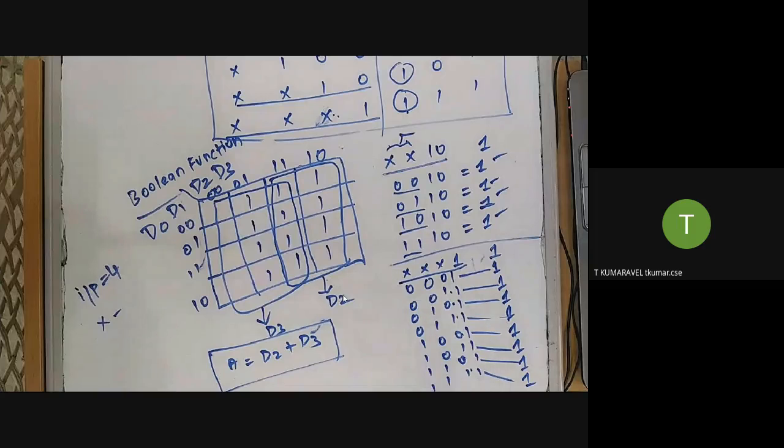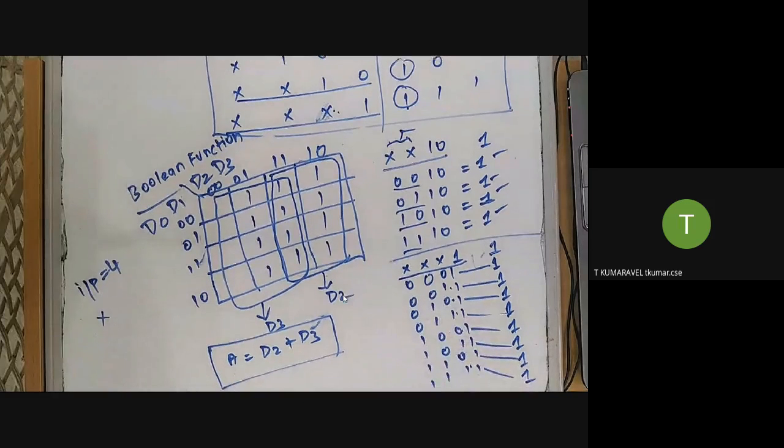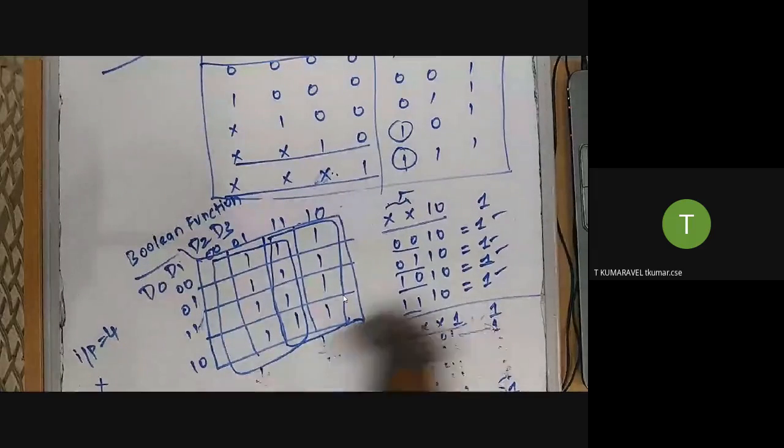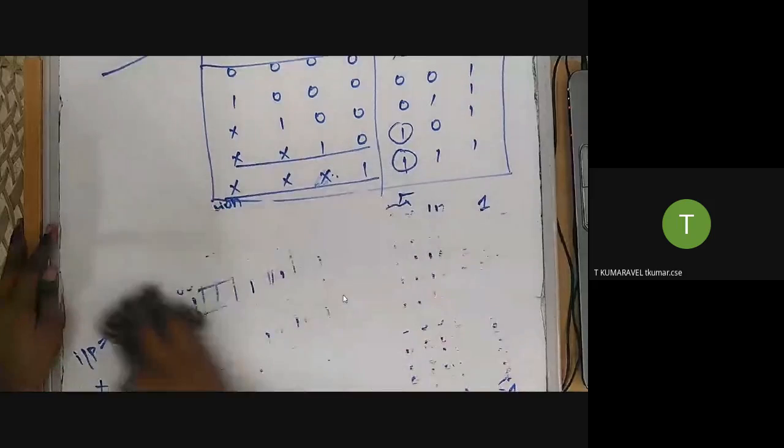Because I don't know which one to take, I have to write all the combinations. So if three variables are there, how many input combinations are available? 8. So that's 8 input combinations, and in the respective places the output value equals 1. I hope all of you understood that. Now I move to the next one. Next, what happened?